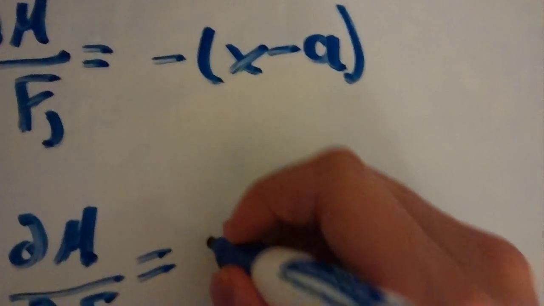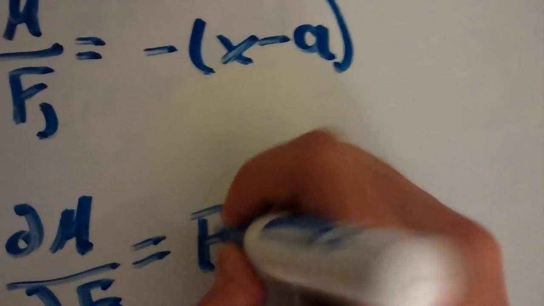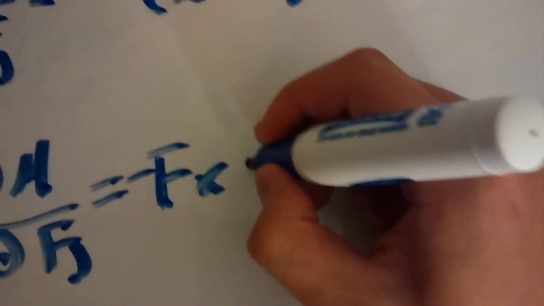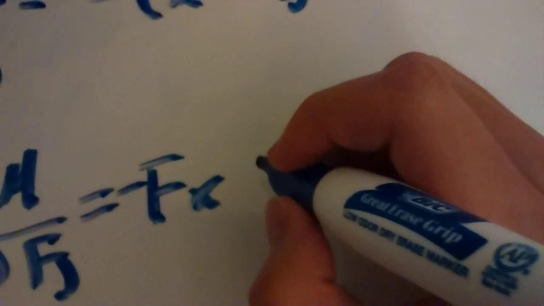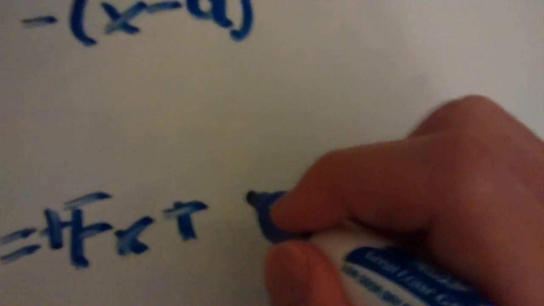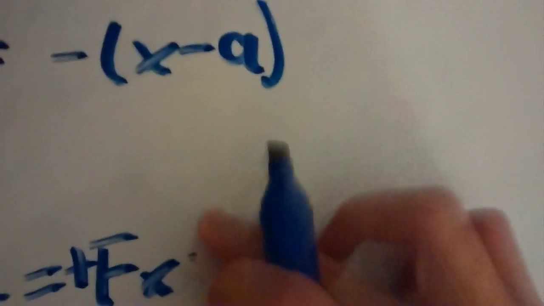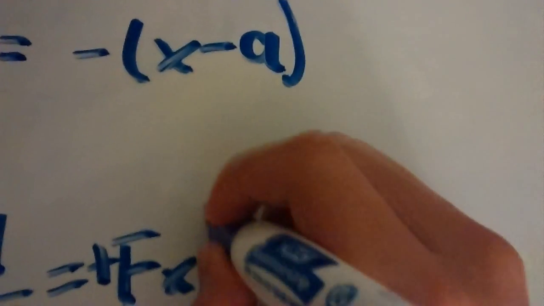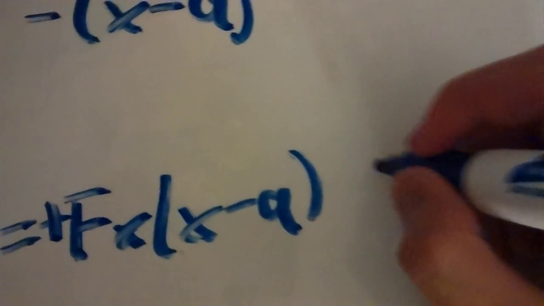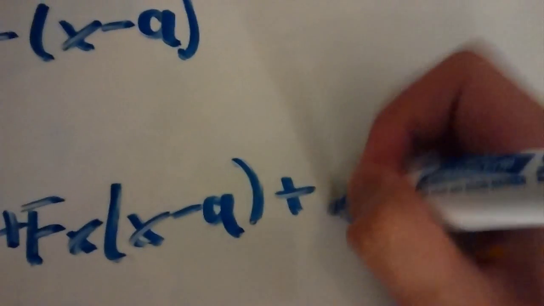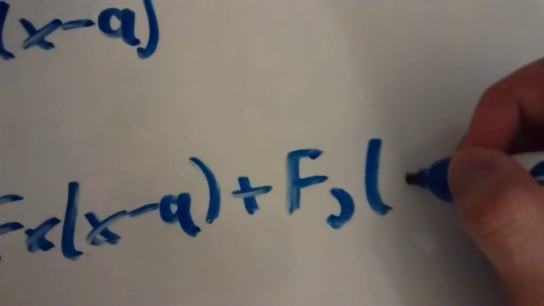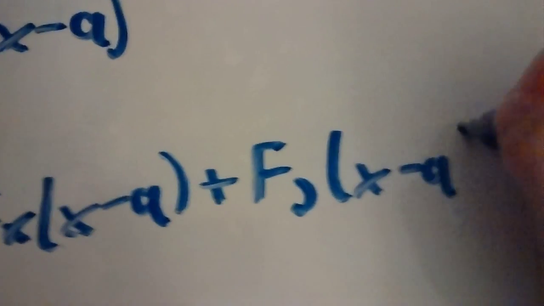Push that into this right here. We're going to have our Fx, that's a negative. And which will be... Let's take that back. It won't be negative. That'll be positive because this negative sign cancels those two out. So, that's plus Fj plus the... This is Fx times x minus a. Also plus the Fj times x minus a squared.